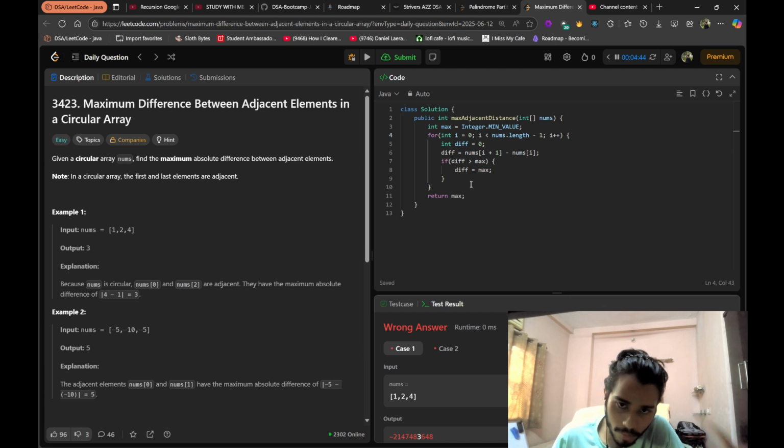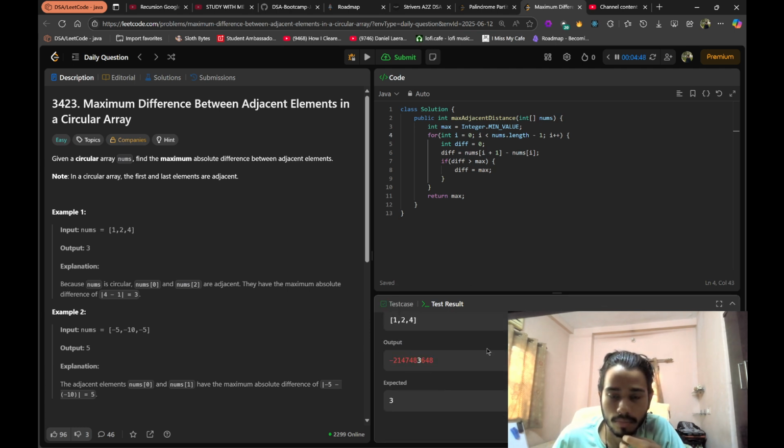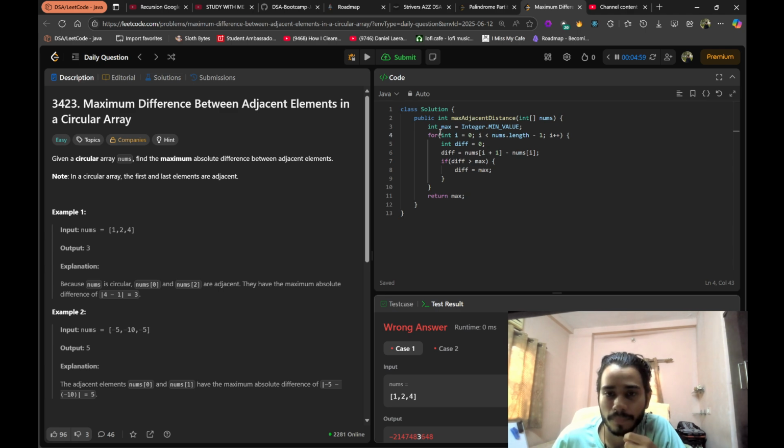But then again difference becomes 0. But wait, how am I getting this? Thing is, I have int max right here, for int i it's 0.